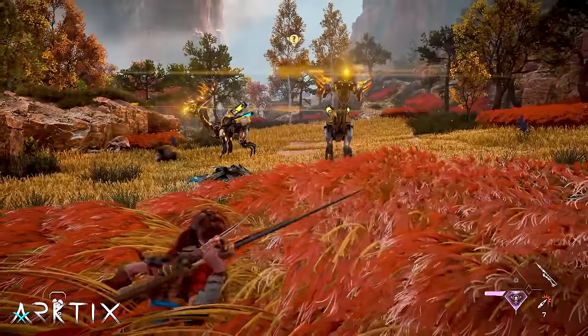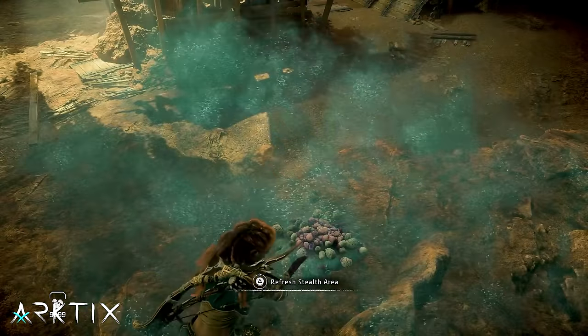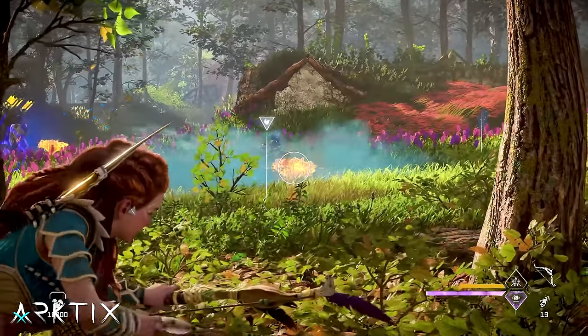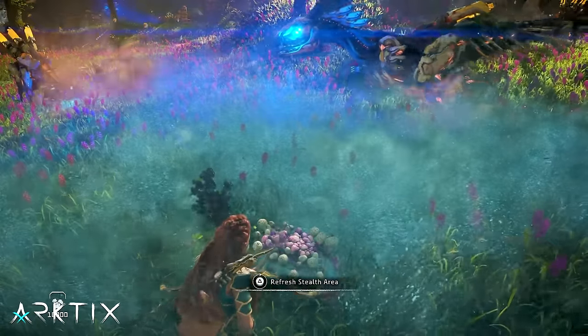link below. We also have a few new types of cover out here in the West, and they all work the same as tall grass. These include underwater kelp, concealing omen fungi, and vents inside cauldrons. Those fungi need to be hit with a spear, arrow, or rock to produce a spore cloud. The cloud lasts 15 seconds, and you can refresh it up to 3 times by holding triangle.